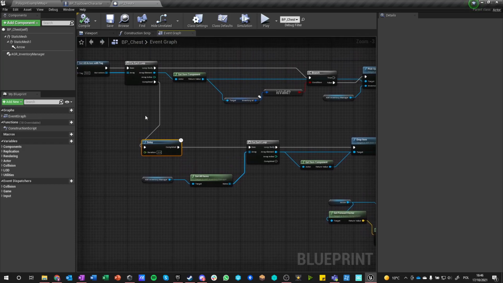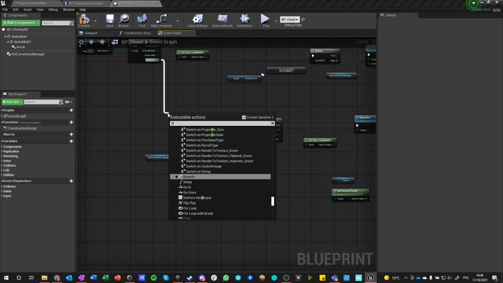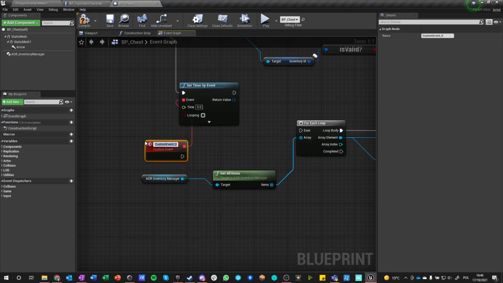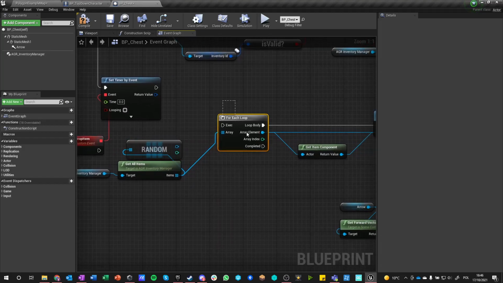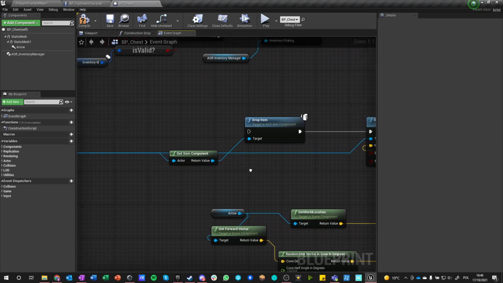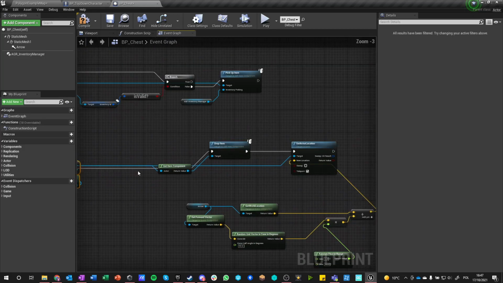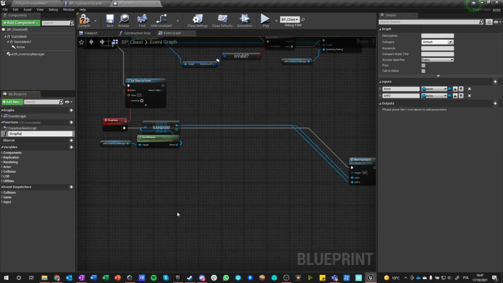Okay, let's do it differently, because maybe we shouldn't try to drop everything at the same moment. So let's do a timer by event. Let's make an event, custom event, say drop item. And what it will do, it will random array item. Will drop this item, it will teleport it, but in order for this to work, we need to make everything here a function. So drop random item.